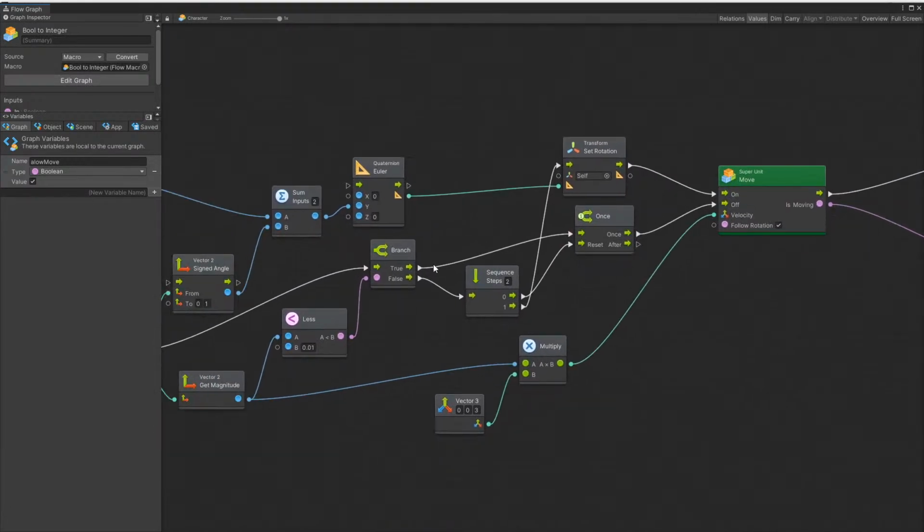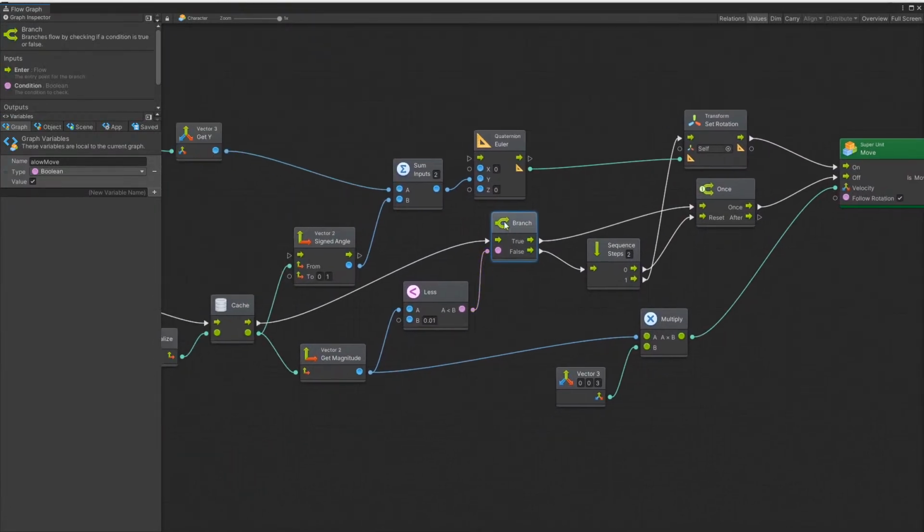Okay, so right here, this branch check is the one that is responsible for making sure that my character is not actually moving if the camera is not moving, if the player is not rotating with the camera, if the player is not moving, because it only rotates my character if I'm actually moving. So this check right there.